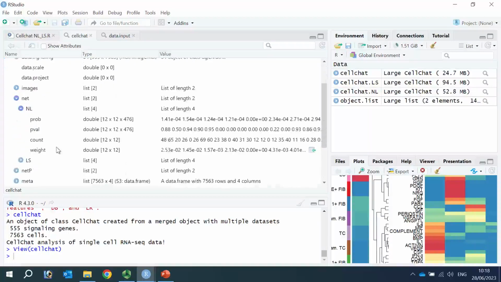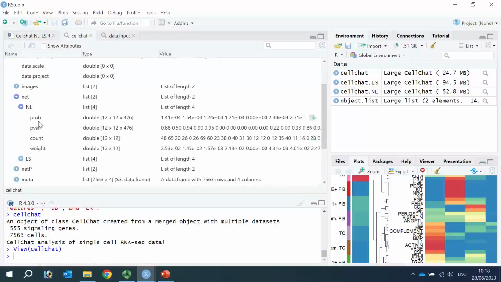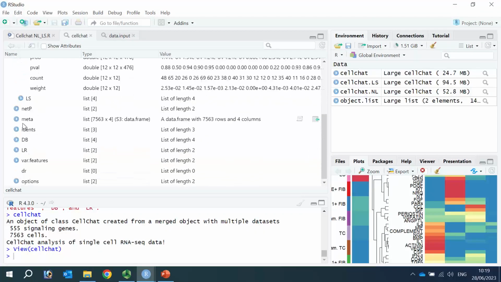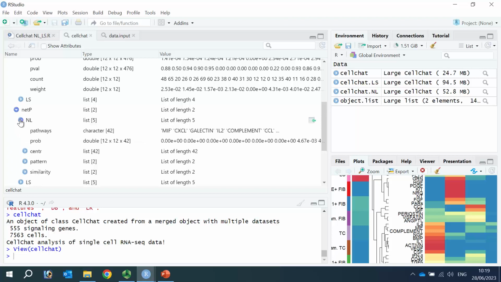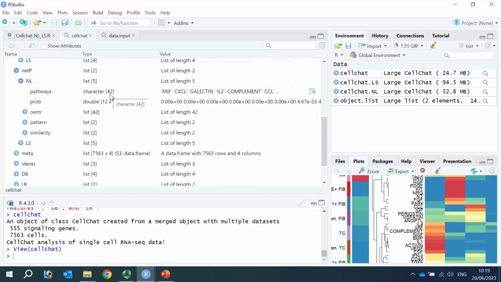In the NL you can see the calculated probabilities, p-values, total count, each cell type, and also total weight in different cell types. It will be the same for the LS data slot. And in the netP data slot we also have two lists, the NL and the LS. So if we look at the NL, you can see we have 42 signaling pathways.